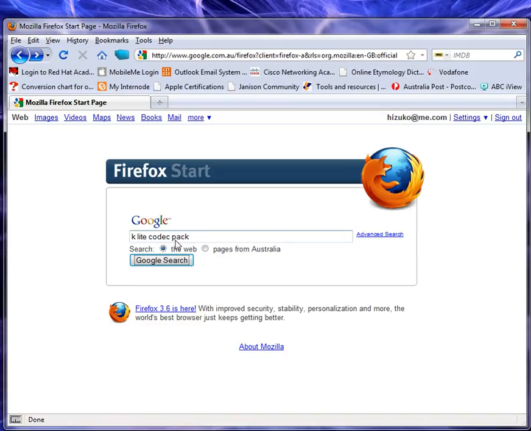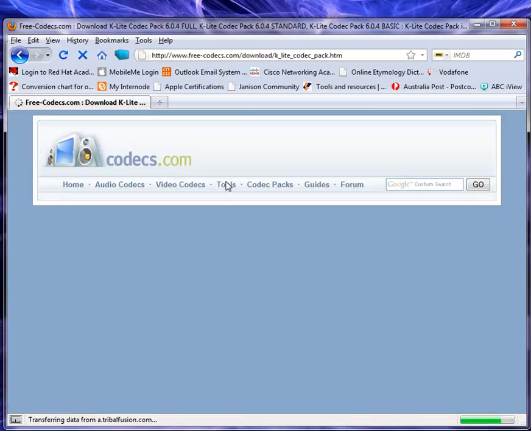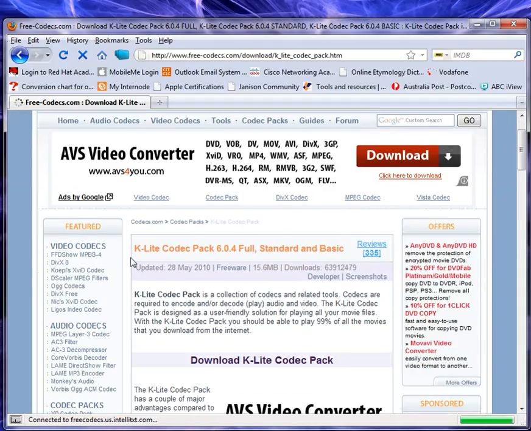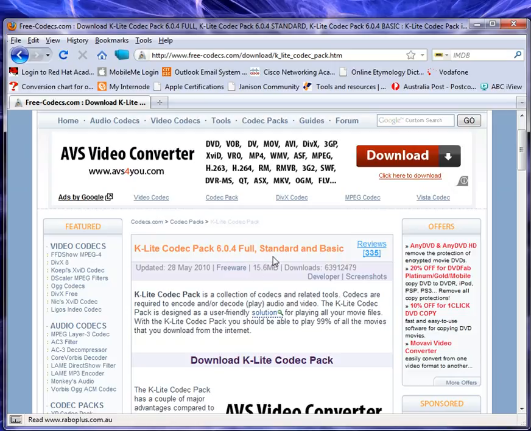This is a much easier way of getting the codecs installed on your computer than to get the codecs individually and install them individually, since a lot of them require quite advanced knowledge of dynamic linked libraries and the inner workings of Windows to get them installed correctly. So we'll just do a search on that and just grab the top one off the list here. And you'll notice that the K-Lite codec pack comes in a number of different flavors. There's full, standard, basic, and there's even a mega version. It's not here, but you can get a mega version. And it's just got to do with the size.